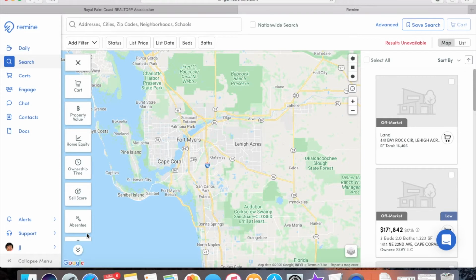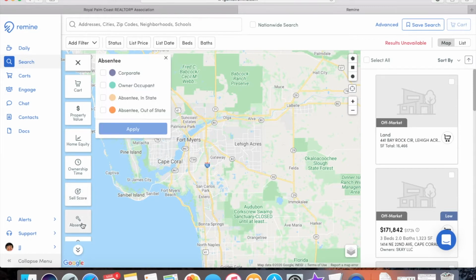Now, some of these sections might not be available to you. Some of these search abilities, such as absentee owners, are only with the Pro, which costs per month. But you do have a couple of options. If you do want to use these, you can sign up for 1 month. There's no contract. You can export everything you need for your database and then unsubscribe and only have to pay for a month, work that whole database, maybe do it once a year, once a quarter.